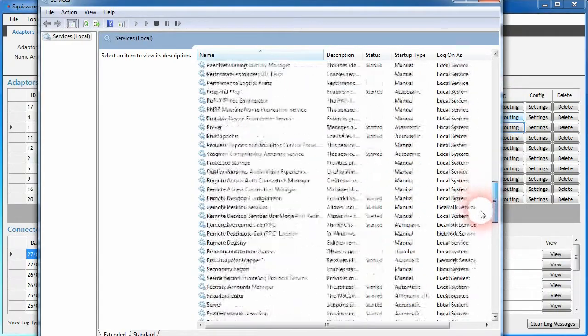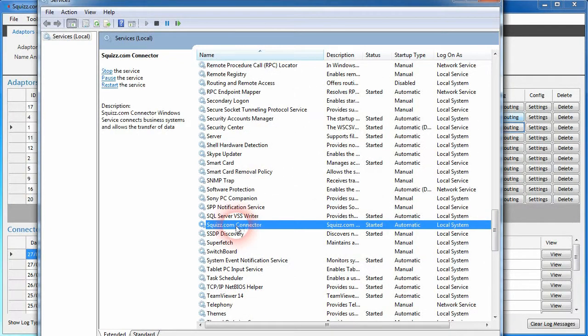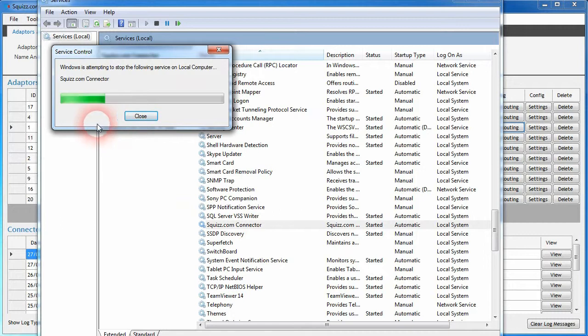This release makes improvements to allow the connector's Windows host service to start up faster, especially when there are many adapters set up within the connector. This can allow the connector service to load 5 to 10 times faster when 10 or more adapters have been configured within the connector.